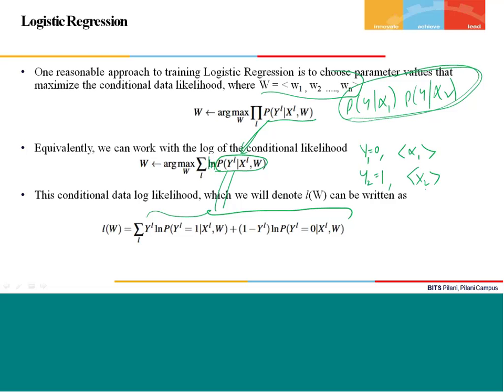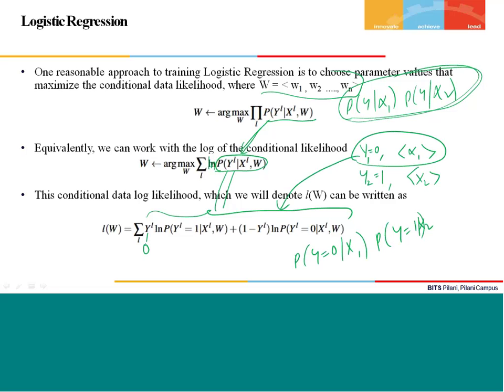So when I multiply it, it is like the probability of y equals 0 given x1 into the probability of y equals 1 given x2, right? I can write it. Now I put it in one by one. For my first sample, I put this into this expression. What is my y here? My y is 0. So when I put y equals 0, this will be 0 here.